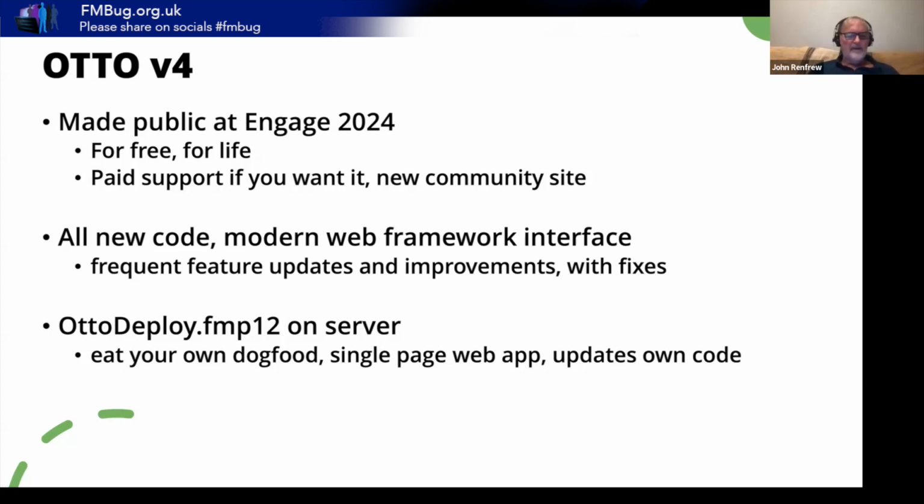And Migrator is now a file called Otto Deploy, which gets deployed to your server and is served in a eat your own dog food kind of way. So when you say, yes, I'd like Otto Deploy, please, Otto goes and gets it from the Proofgeist servers and brings it to your server using the very tool that you have. So there's nothing for you to do other than go, yes, please. And because Otto Deploy itself is a single page web app, like SeedCode as a product, it can auto update its own code quite simply when there's an update.